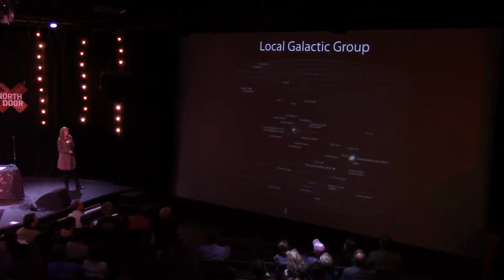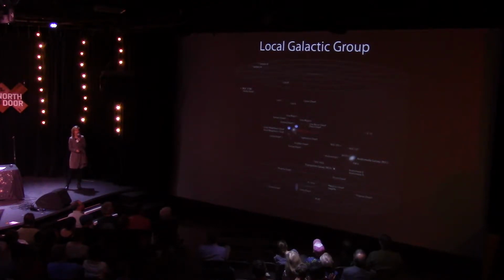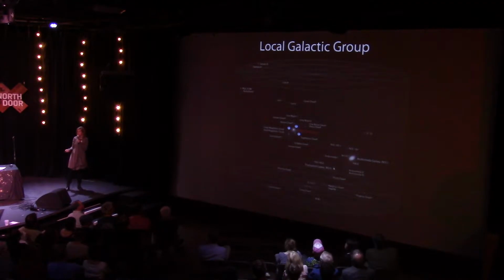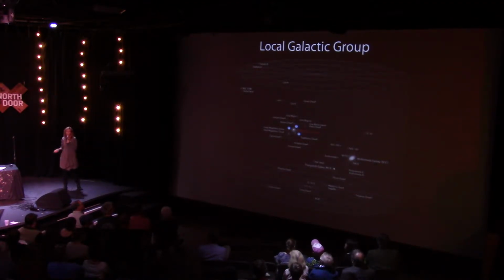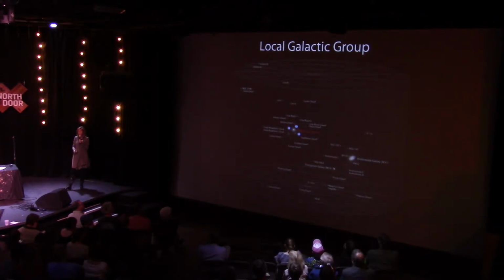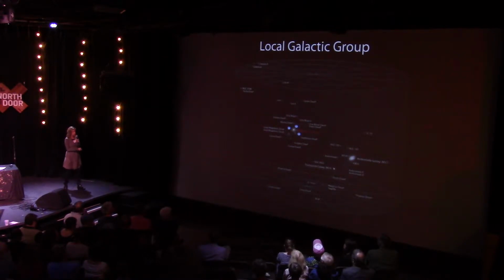And in fact, we are discovering more dwarf galaxies in our own neighborhood every day. So when I first started in astronomy, there were a few dozen of our dwarf galaxy neighbors, and I thought that was sort of it. They're close by. We think we found them all already. But with new observational techniques, new instruments, and new analysis techniques, we're actually finding galaxies in our own backyard that are smaller and fainter than we ever thought possible.